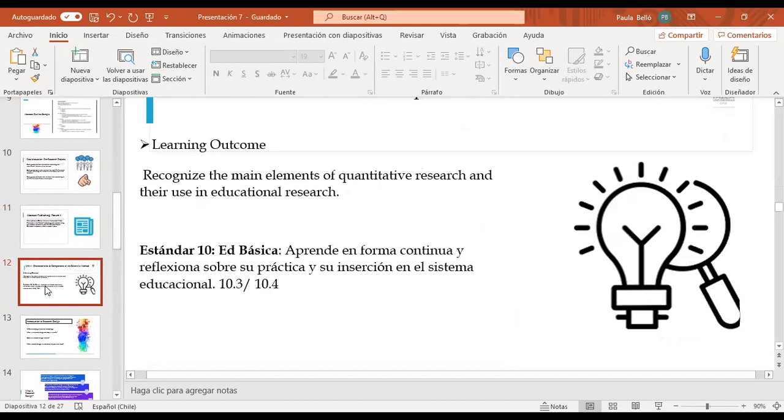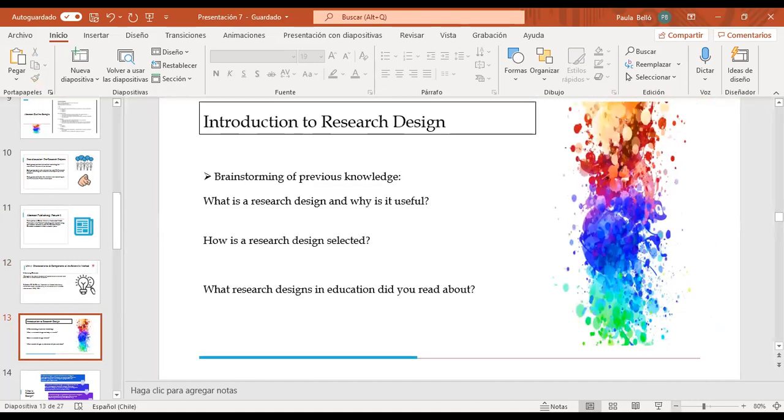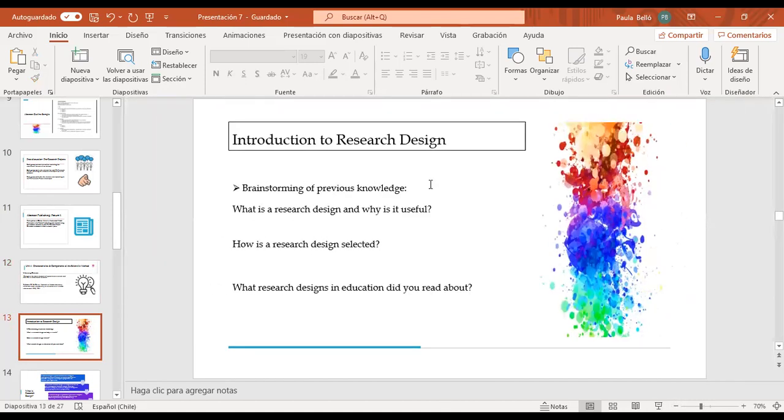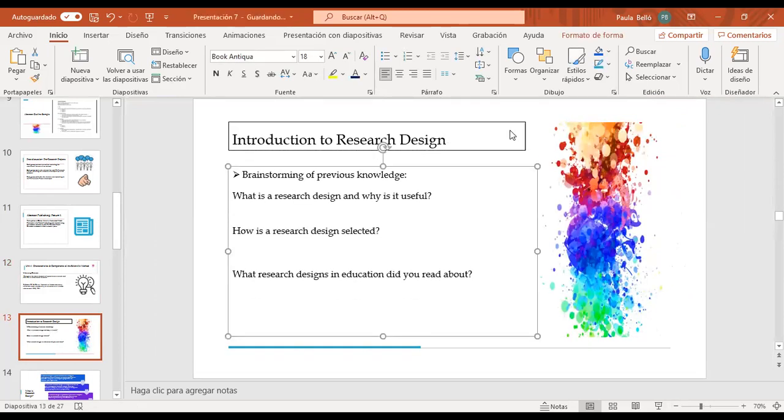All right, so now we are starting a new area of this unit, and we will concentrate on quantitative, qualitative research. We will begin with the big picture of research design. So what is a design? What do you know about this? And you know a little bit because you read Walliman. Do you remember reading Walliman? The first chapter of Walliman talks about designs in research, diseños de investigación.